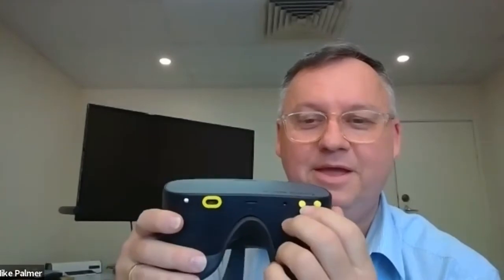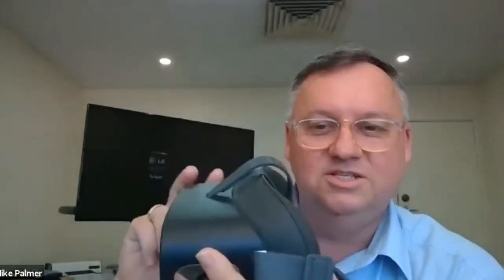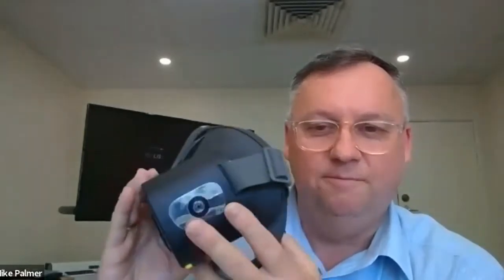And then of course it's got the USB-C type jack. The C is the one where the orientation works either way. Using that, I can charge it or I can connect it to my computer. So it's quite a simple process to do that. I can also connect it to my Xbox or my PlayStation or whatever I like to do. So quite a nice, simple design.